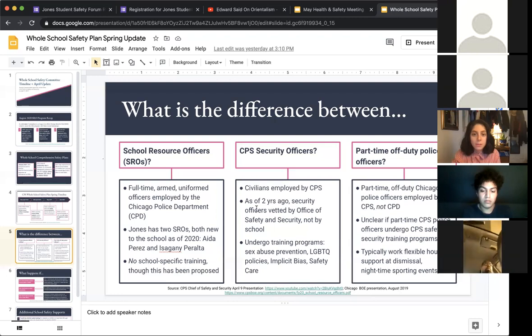CPS security officers are not employed by the Chicago Police Department, and as of 2 years ago they're vetted by the Office of Safety and Security and not by each individual school, which is a recent change.